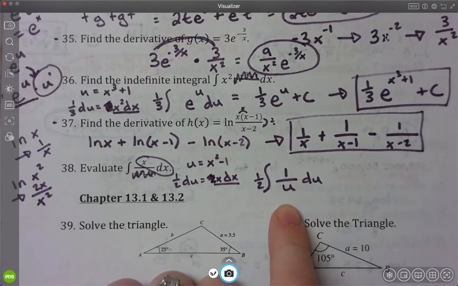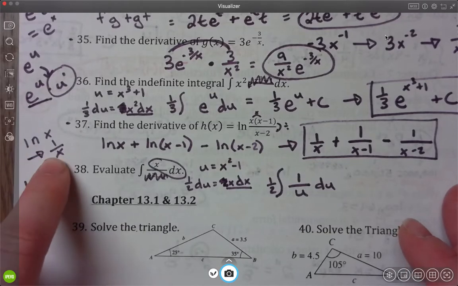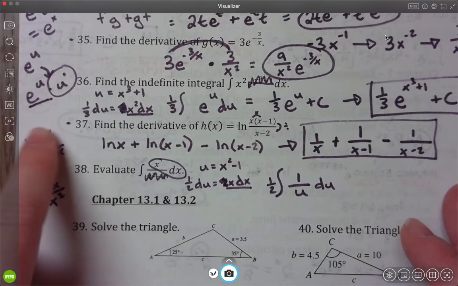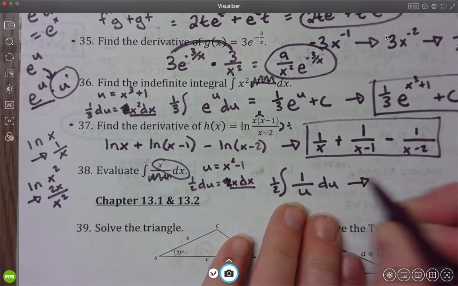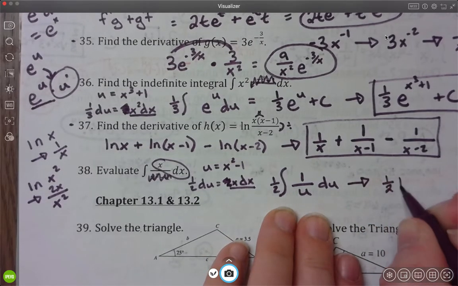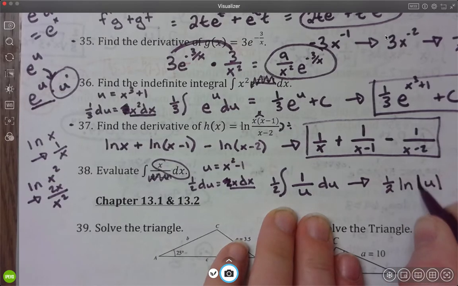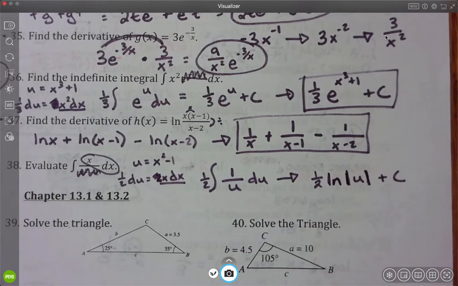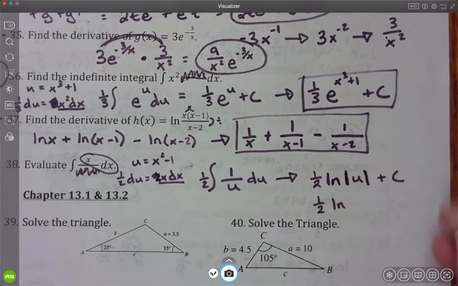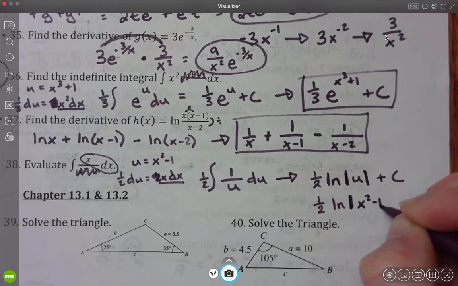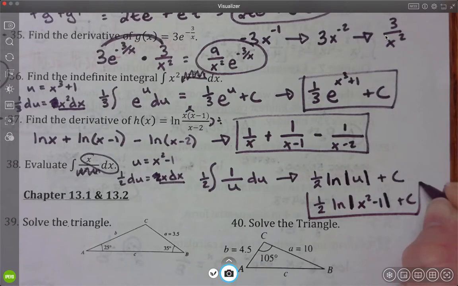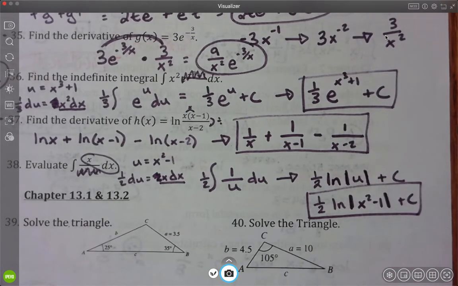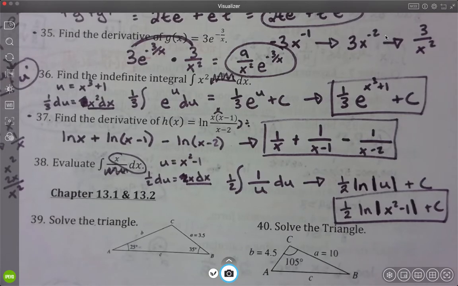Well, we said that the derivative of ln of x was 1 over x, so the antiderivative is going to be ln of x, except the only deal is that it needs to be ln absolute value of u. Okay, and we kind of went through why that is when we did the notes for this section. Plus c, and then I replaced my u, so I have 1/2 ln absolute value of x squared minus 1 plus c, and that's what he will look like. Okay, so I almost think that finding the antiderivative and derivative of ln's and e's are a lot easier even than just like the regular functions. They come out really nice.